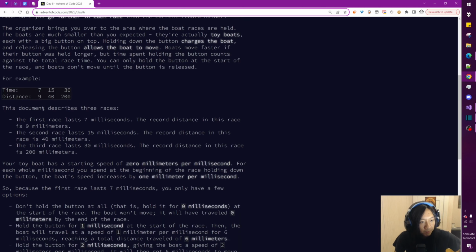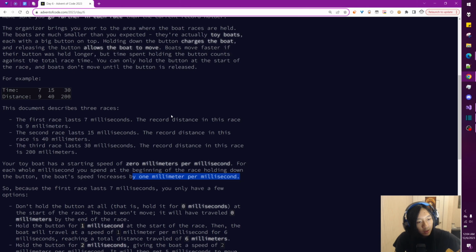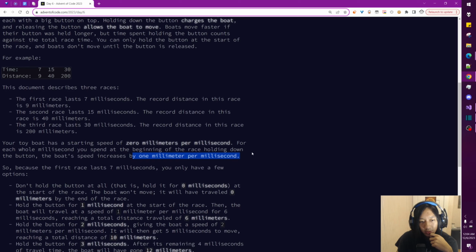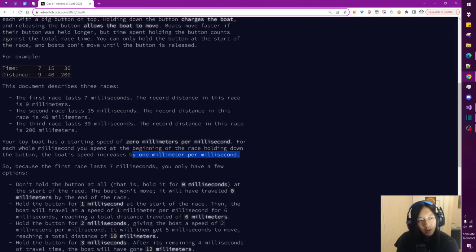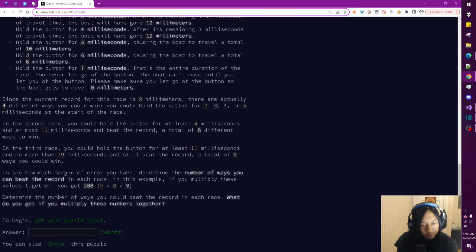So, let's see how much we can accelerate by 1 millimeter per second. And you can't move while you're accelerating. And it's only optimal to accelerate at the beginning if you... Yeah, okay, so that's true. So this is a game of finding out how long you want to accelerate before going as far as possible.